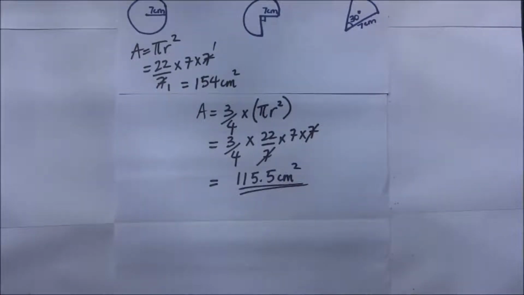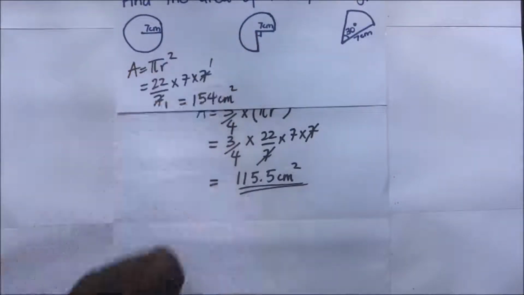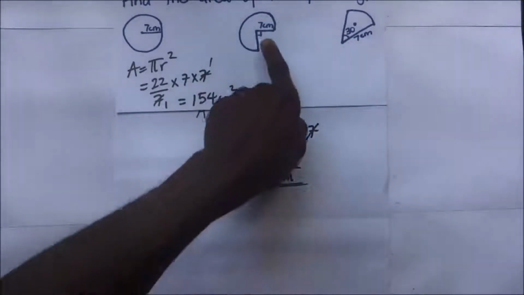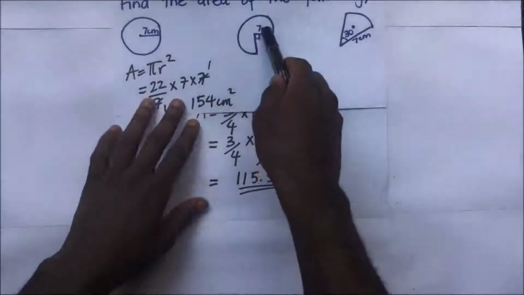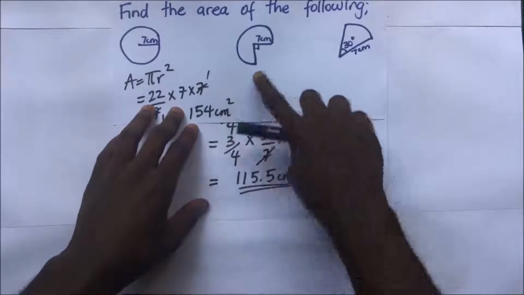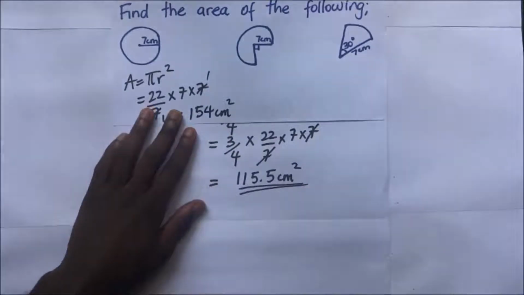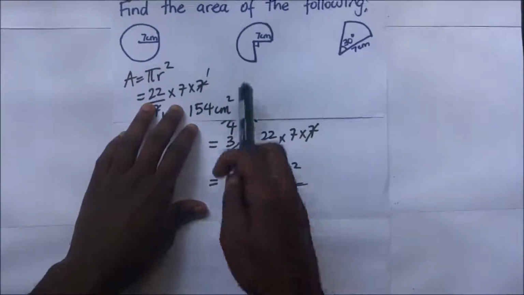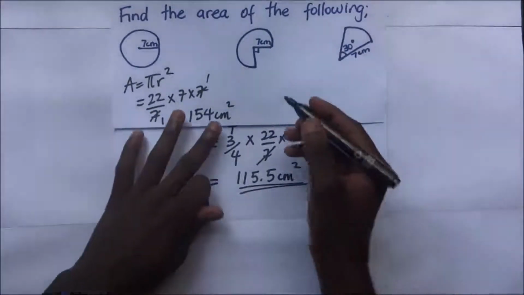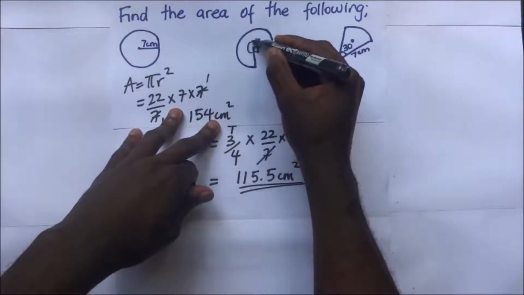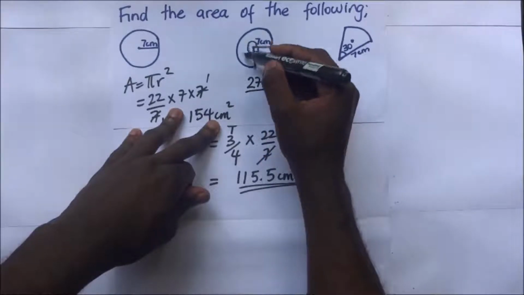Now sometimes we are able to know that this is a quarter because, remember, all angles at a point are equivalent to 360 degrees, and if we are having 90 degrees here, it means that the rest of this whole bit is 270, because 360 minus this 90 degrees is giving us 270 as the other part of the circle. So for us to get this 3/4 as the fraction of this circle, it was the same as saying that the fraction is going to be 270 divided by 360.